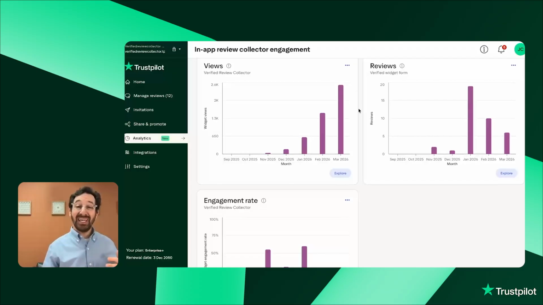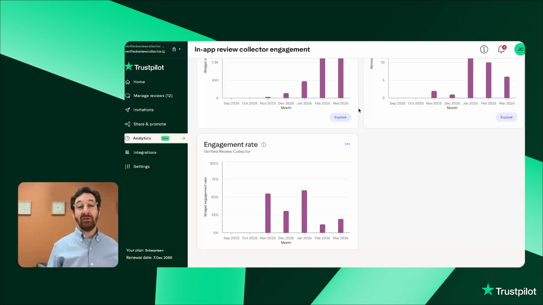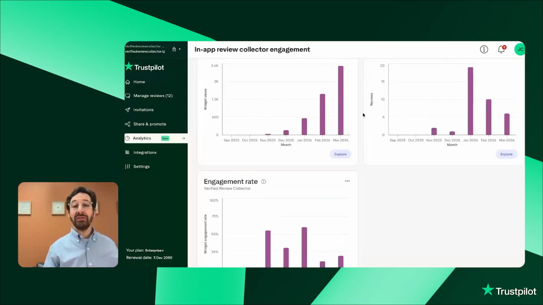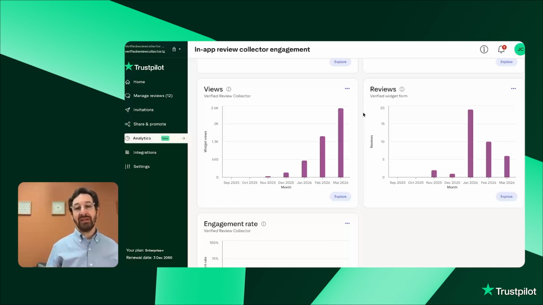And then are people engaging with them, right? Like that's the next thing. Not only are they seeing them, but are they looking at the widgets? I might want to try to experiment with how they appear, right? And change the color or the border or something like that. And ultimately, I want to see the number of reviews I'm getting from these widgets. Again, the whole idea is to make it part of the customer experience so that you can collect information about different parts of the user experience and have all of that information appear on your profile page.